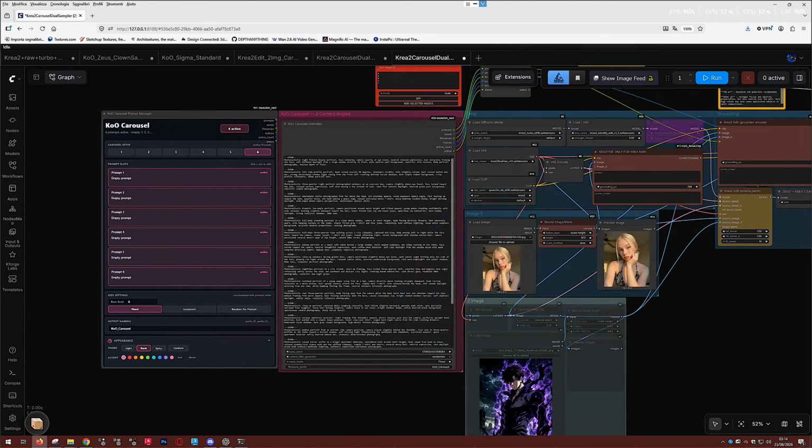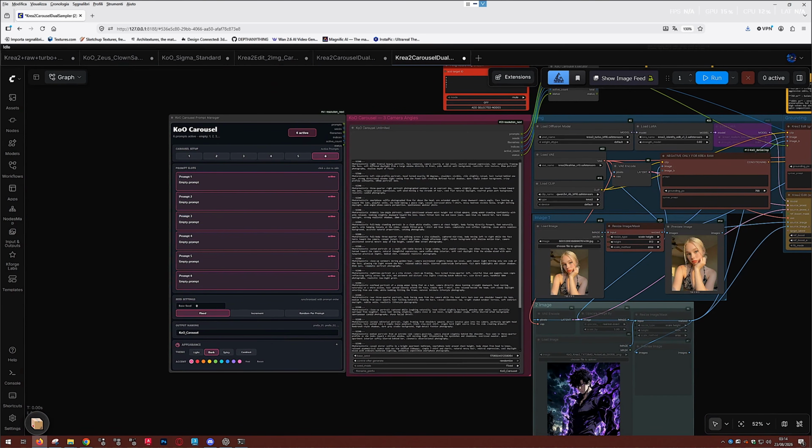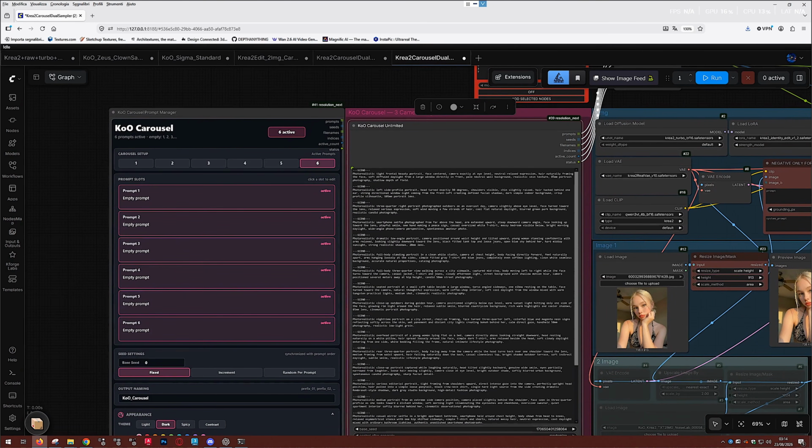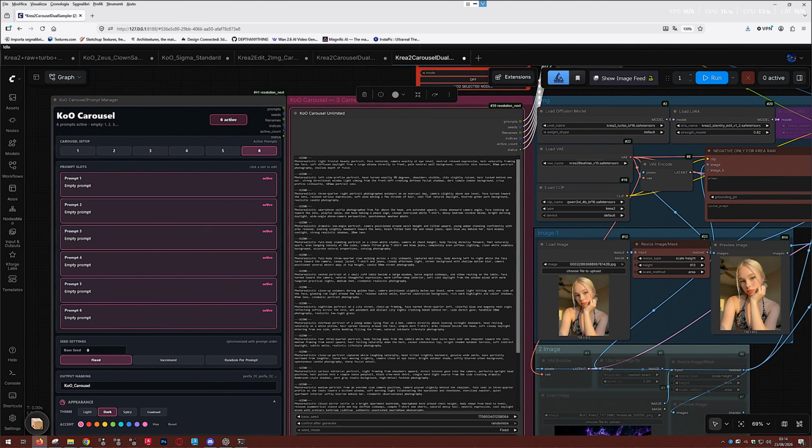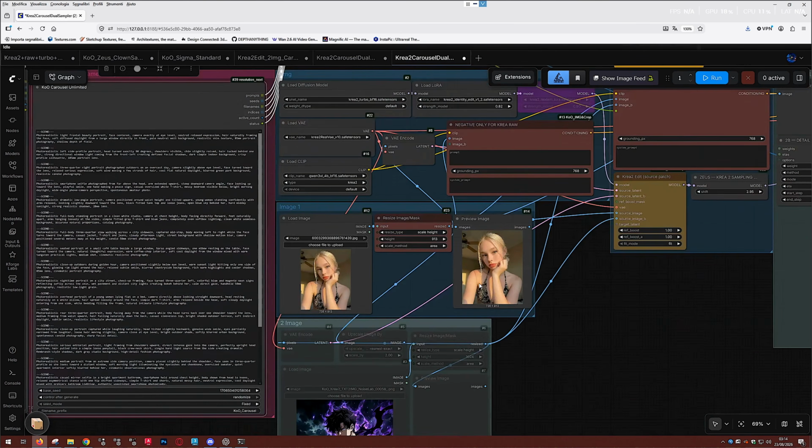You just go here, you create the first picture of the model, and then you can go here and copy paste 50, 70, 100, as much as you want. You put 50 prompts, you go to sleep, you wake up, you have a full LoRA dataset.